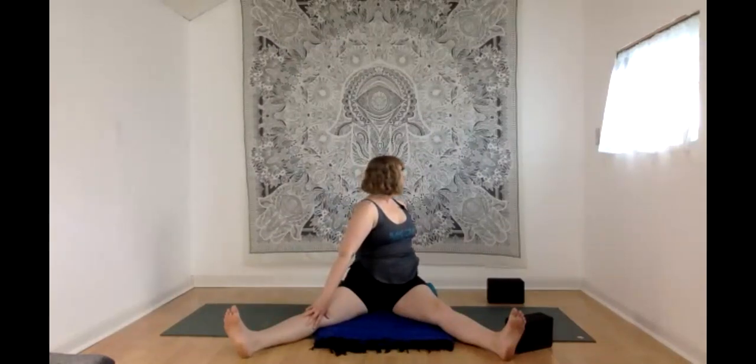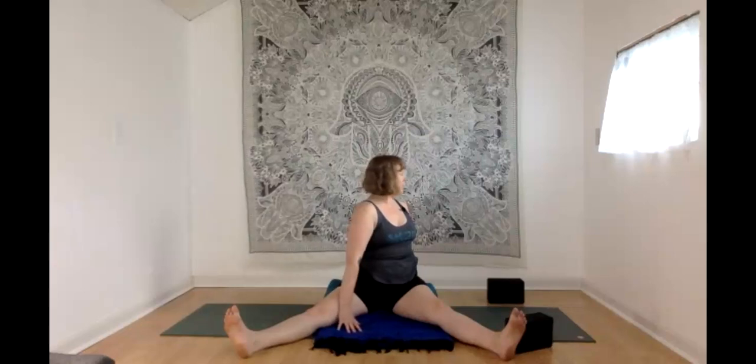Let's switch sides, twisting over to the left side here, bringing your hands to whatever feels right, and gazing over that left shoulder. Take a breath in here, sitting up nice and tall, and exhale, turning just the head to the right. Inhale left. Exhale right. One more time, inhale left.